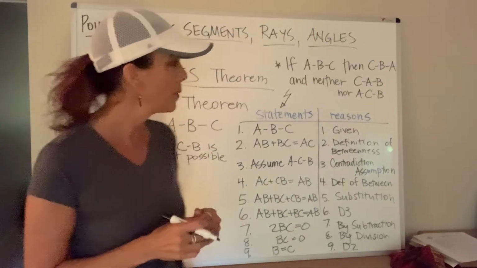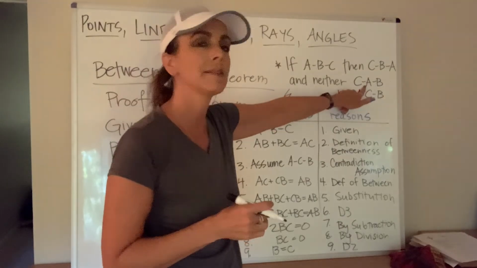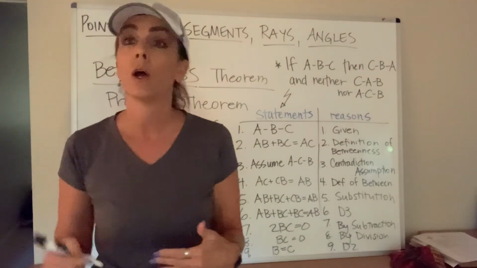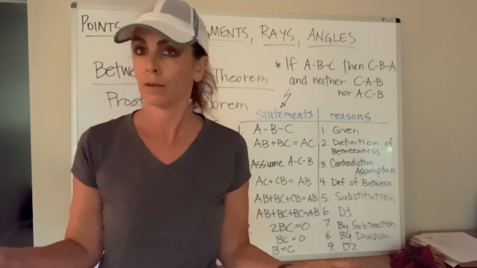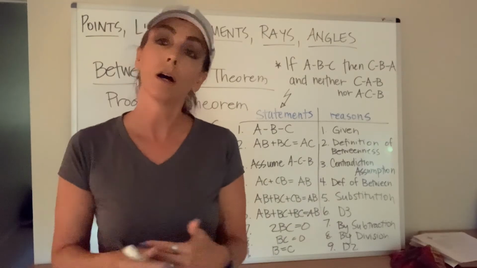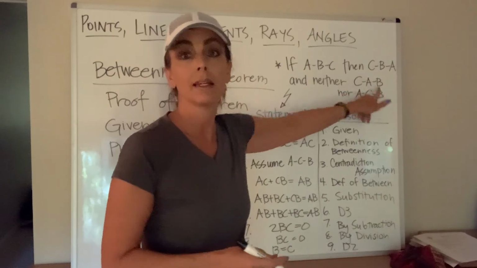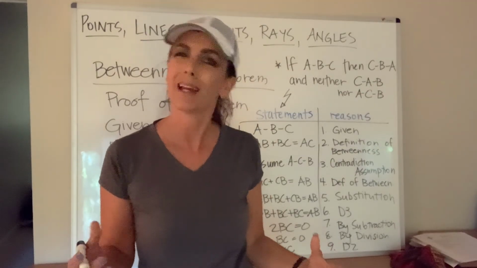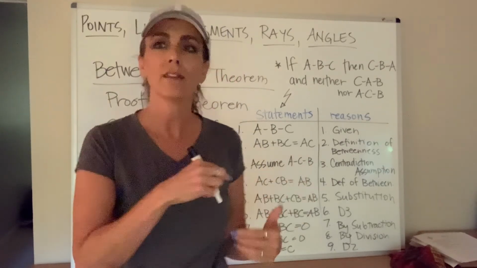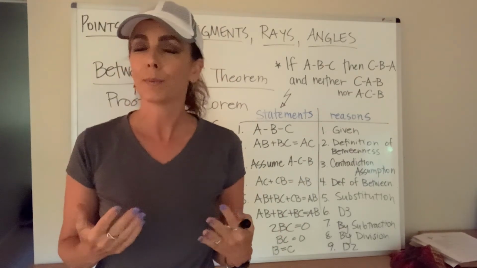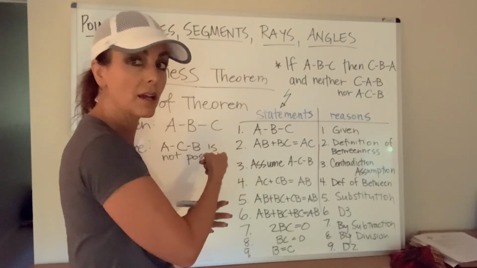Then the other thing that we would want to probably do is, we did this one, we can say as a follow-up line, without loss of generality. WLOG is usually the abbreviation there. Without loss of generality, A cannot be between C and B because it's the same situation. It's just the other endpoint that I put between, okay? So that's your proof on betweenness, and it's a nice little proof to further illustrate what an outline proof looks like. All right.